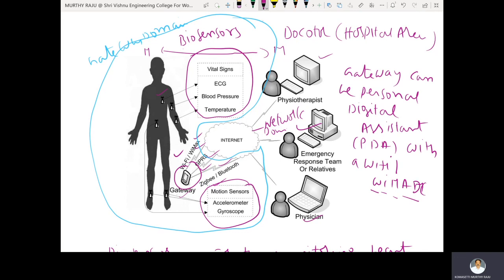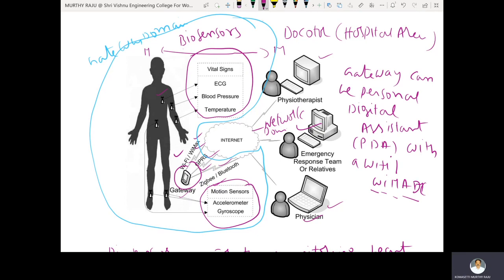There are many ways for gateway nodes, that means M2M area networks. Here the gateway node acts as a proxy network, isolating two networks. Generally gateway nodes are Wi-Fi, WiMAX, GPRS, Zigbee, and Bluetooth. Here the internet is the network domain, a combination of access network and core network. Some M2M capabilities are also there. The internet carries the information to the hospital area. In this example, three persons are there: the emergency team, physician, and physiotherapist. With the help of the patient's information, they provide services to the patient. This is machine to machine communication.